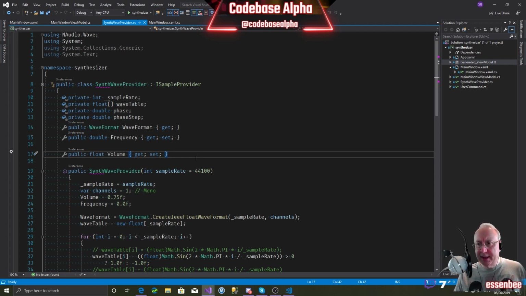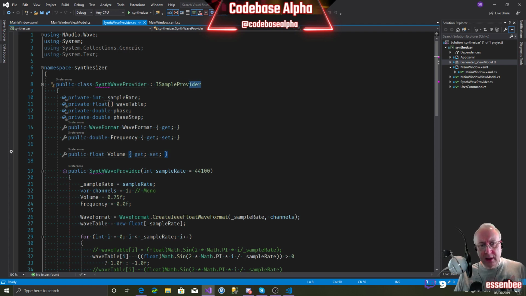The idea of a signal chain is we can plug various audio effects together. It's a bit like having an array of effects pedals: your guitar is the input, you go through a tuner, a delay, a blues pedal, a wah-wah, and then eventually into an amplifier and then into the speakers. That's what NAudio allows us to do.